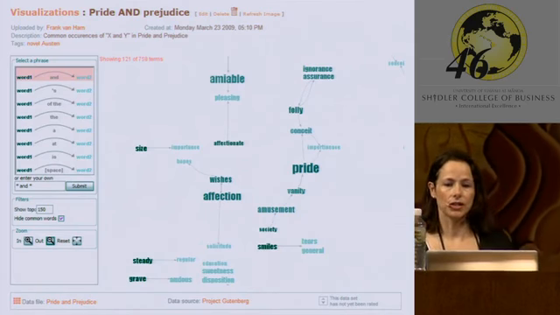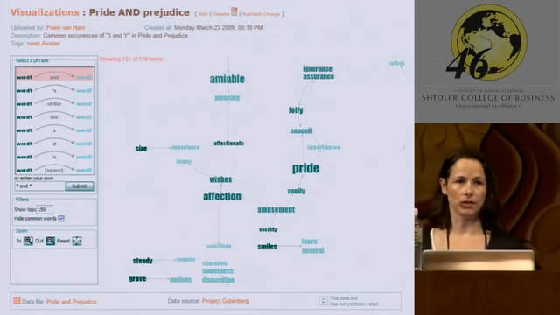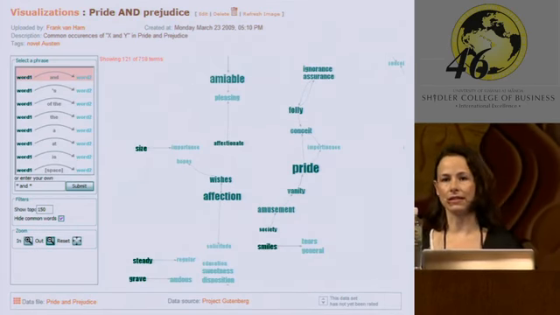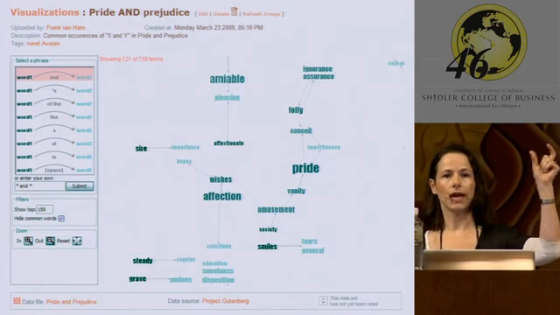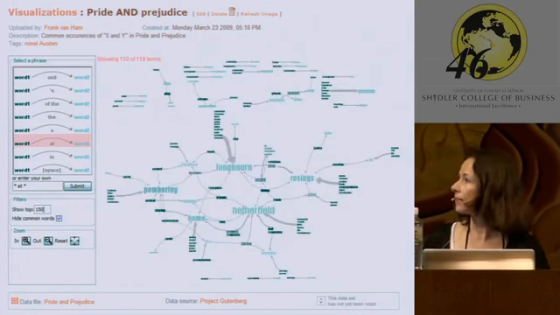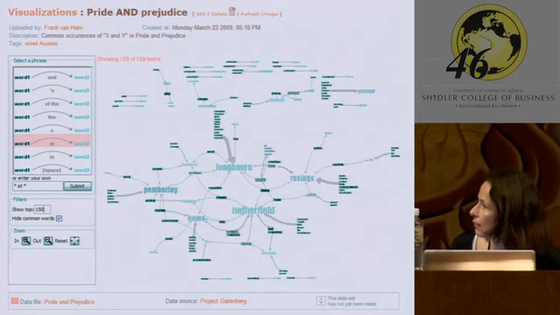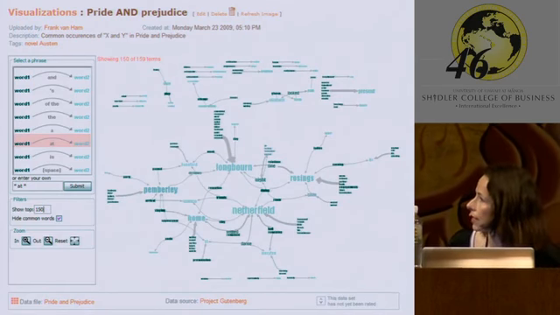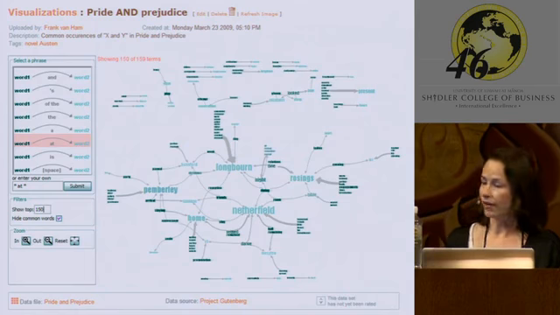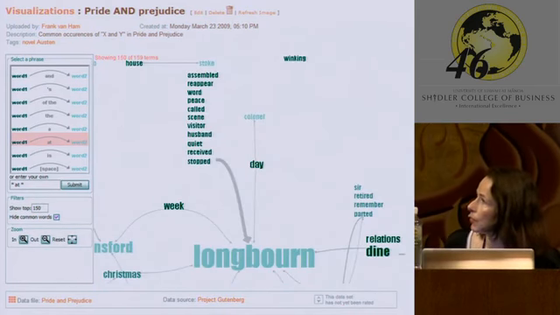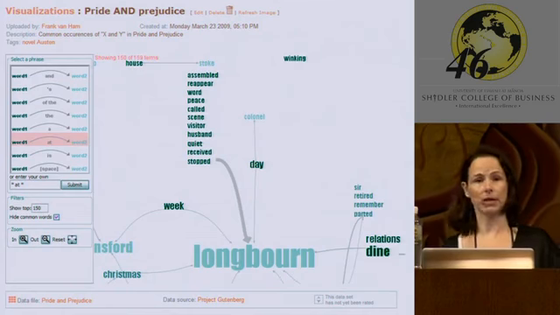If I change my pattern that I'm looking at, and instead of "and," I look for "word at word," I get a network of places in the novel. Okay, I have things happening in Netherfield, in Longbourn, in Pemberley. If I zoom in, I see that people are assembling in Longbourn, they are reappearing, they are stopping by, and so forth.